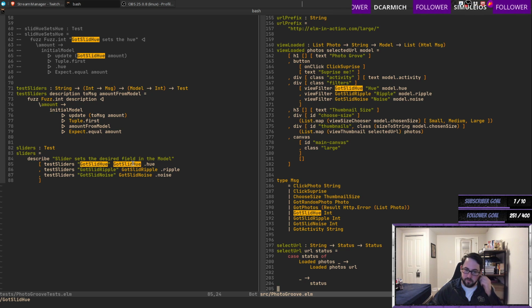So this is just a data constructor, whereas this is an accessor or a section that grabs a piece from a model. These are completely separate concepts. I mean, they happen to be connected because they're both discussing hue, but this behaves on a model. So this is like a model to int, whereas this is a message type. Yes, for sure.